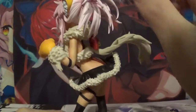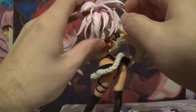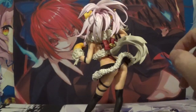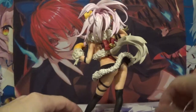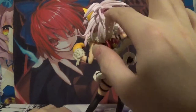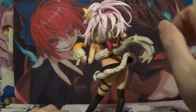And then of course it all kind of culminates to this ponytail here, which is wild, like everything just kind of scattered around, like she just was in the middle of running and just stopped. That's what it kind of reminds me of. Really well shaded. It goes from this really dark pink in the middle to kind of like a very nice lighter shade here toward the back.